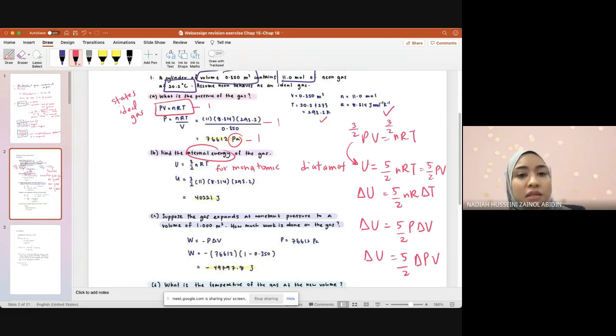However, if they are asking about internal energy, U is the equation to use. So U equals 5/2 nRT or 5/2 PV, or 3/2 nRT or 3/2 PV. If they have the delta, which is the change in internal energy, the right hand side of the equation should also have delta. Kena ada, wajib. Okay, this is math, so that is how it is.